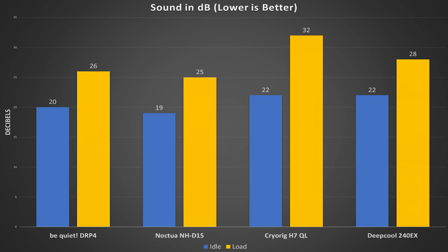Something to keep in mind, though, the loudness of these coolers is going to be based on the fan curve. So if we use a much smaller cooler that doesn't keep temperatures as low, then the fan curve will peak in a much higher utilization for those fans, right around 80-90%. So the system will get hotter, and then the system will get louder as a result. That's okay, though, because we're still being consistent.